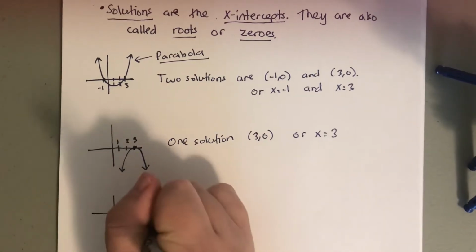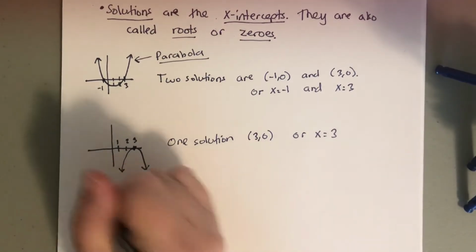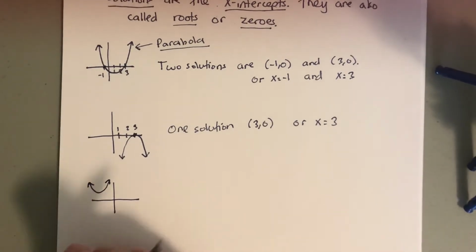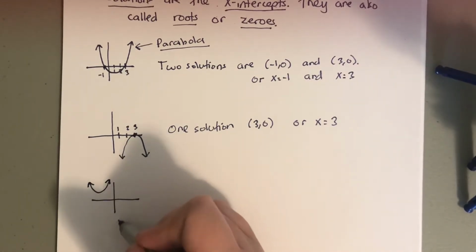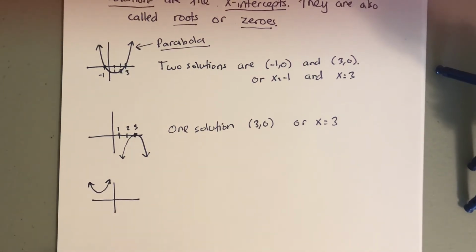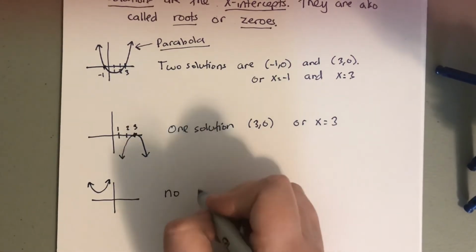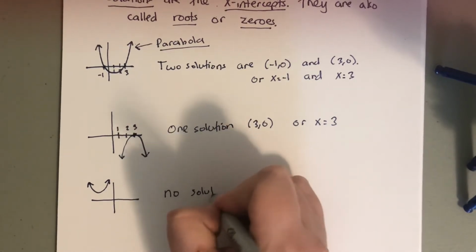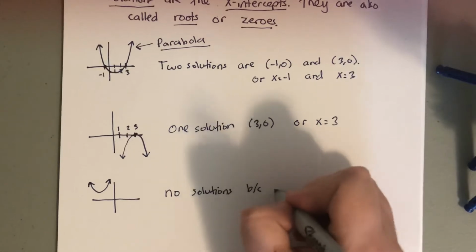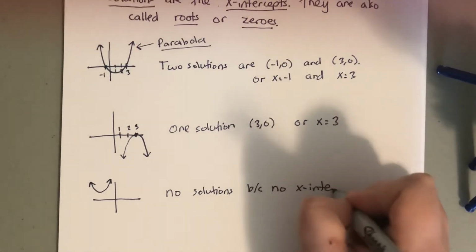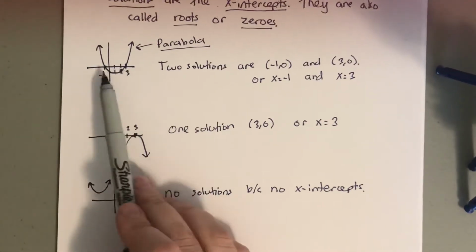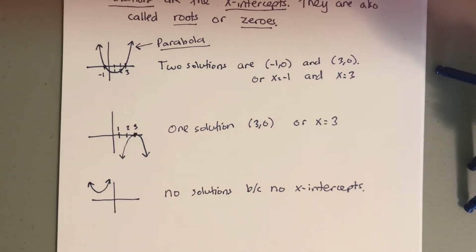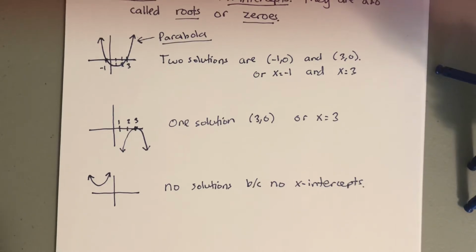It's also possible for quadratic functions to have no solutions. For example, like that. If your graph is either raised above the x-axis and going up, or if it's down here, let's say, below the x-axis and going down, it's never going to touch the x-axis. So this situation is where the quadratic function has no solutions because there are no x-intercepts. So it's possible for quadratic functions to have 2 solutions, 1 solution, or no solutions depending on how many x-intercepts the quadratic function has. And those solutions happen wherever those x-intercepts are at.